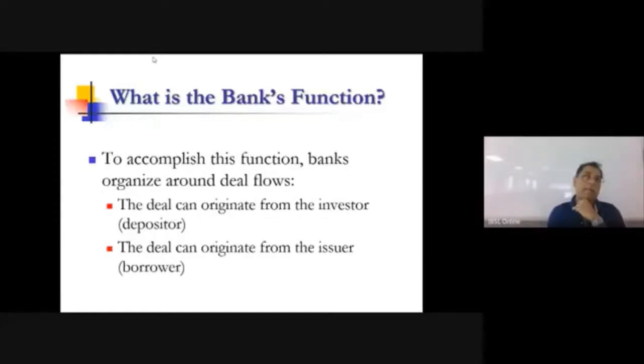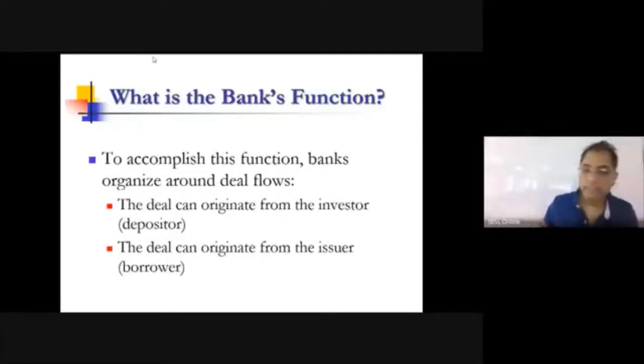Now, when the bank has to decide what shall I pay for these deposits: 6%, 5%, 9%, 8%. And then once I take that, what shall I lend this money out at: 12%, 13%, 14%. There is a role to play by somebody sitting in the middle of that whole transaction that will then say, okay, this is the rate that we can pay you.